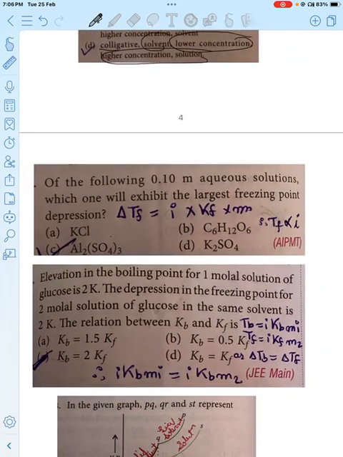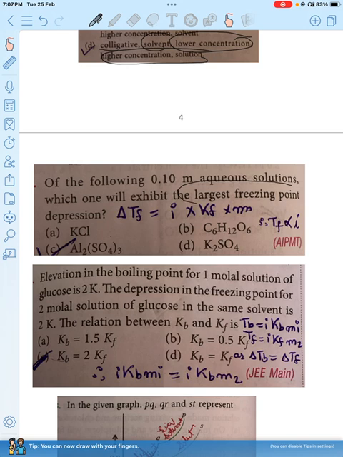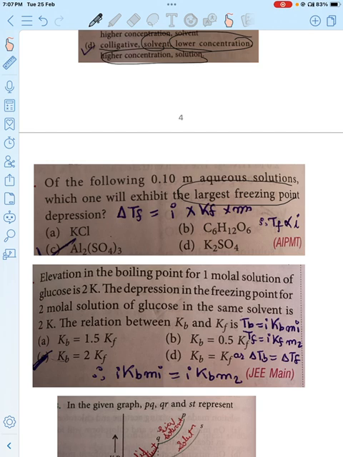Then theoretical type questions related to boiling point or freezing point. Here, which has the largest freezing point? The formula for delta Tf is i × Kf × m. Here Kf and m will be constant because it's given for one solution, so i is changing. For KCl, i is 2. Whichever has more ions will have higher freezing point. Al₂(SO₄)₃ has maximum number of ions, that is 5, so it has the highest freezing point.